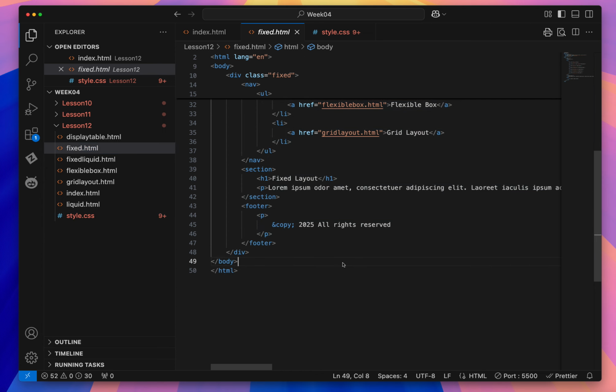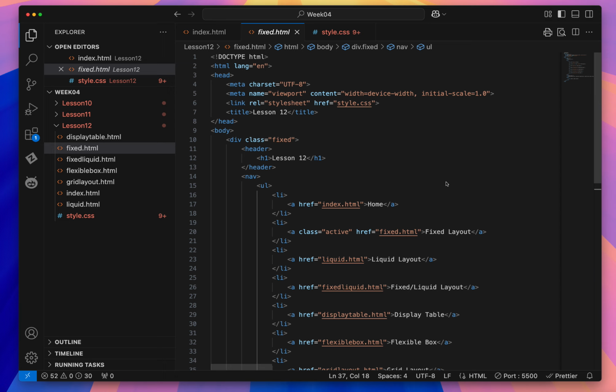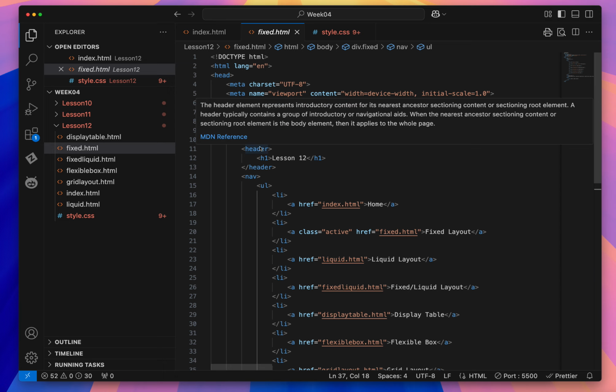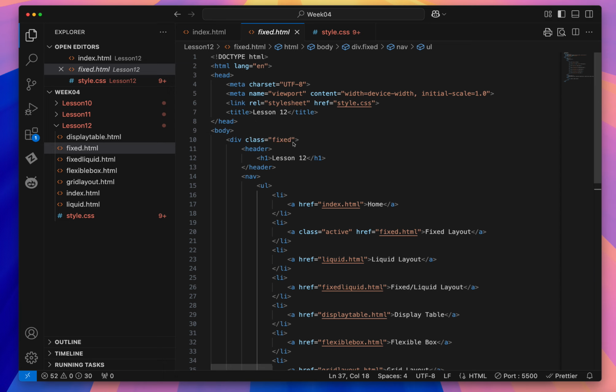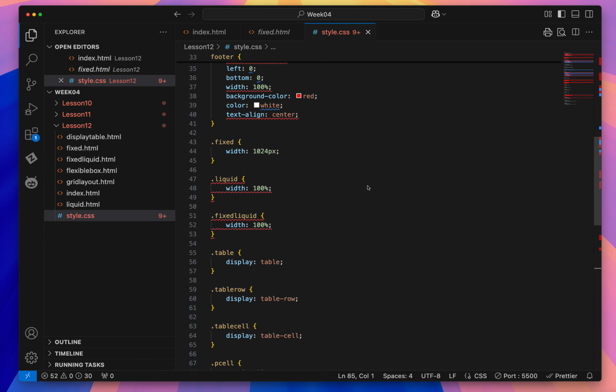in our web page? Here's the fixed HTML file. One thing you'll notice is we created a fixed class that we use to give it that fixed width. The fixed class is actually a pretty simple rule.